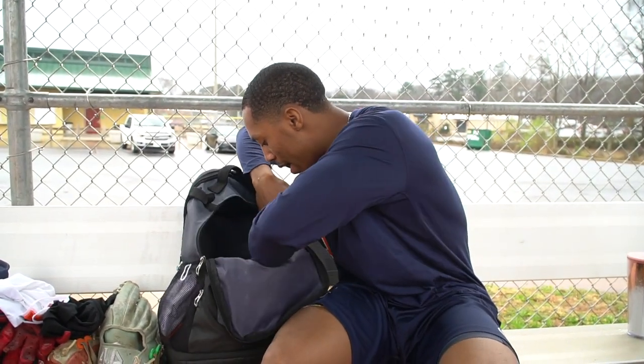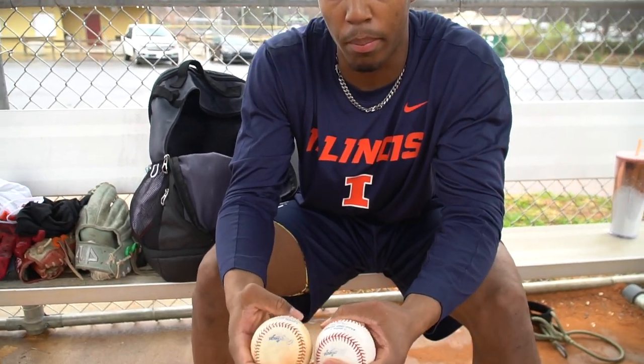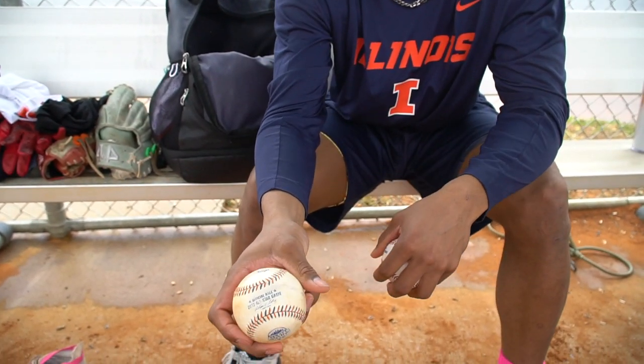Next is the baseballs I always have in my bag. I always put two to three baseballs in here. These are all Major League Baseballs. This one is actually an All-Star Baseball from the All-Star Game — it has the custom laces, orange and blue. It's just real cool to have and throw with, because if you want to play like a Major, you need to warm up like one.